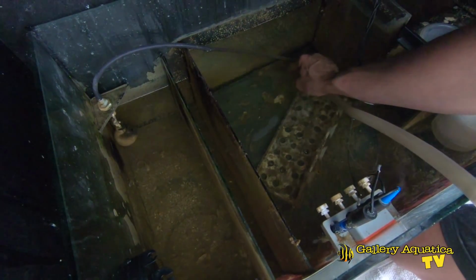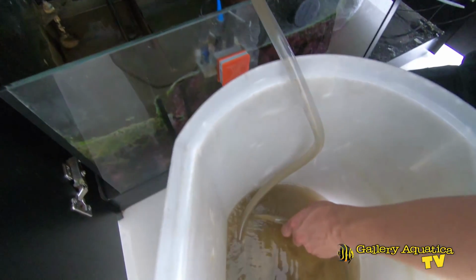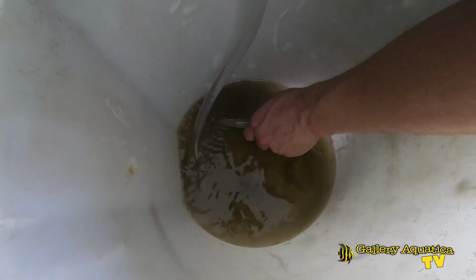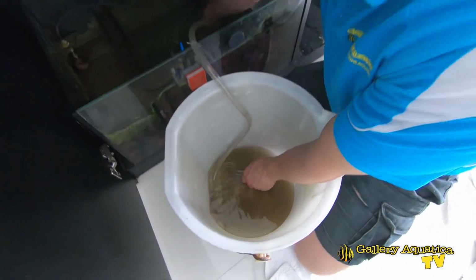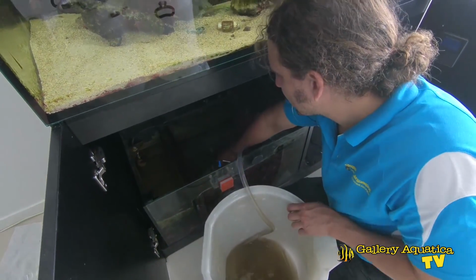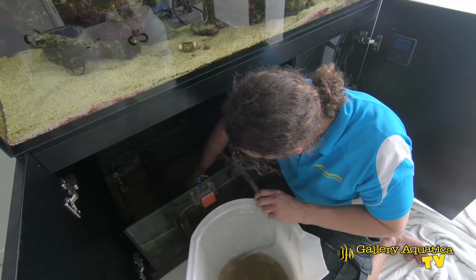This is very typical of sumps to have a layer of detritus, but good filter maintenance will reduce the amount of this muck. It can leach phosphate back into the tank and basically just is not ideal, but this is why we're cleaning it out.